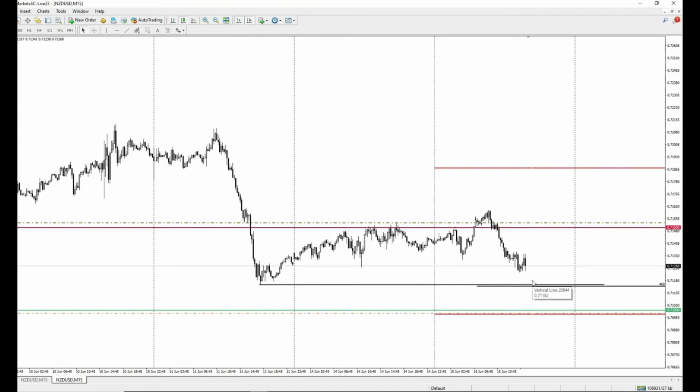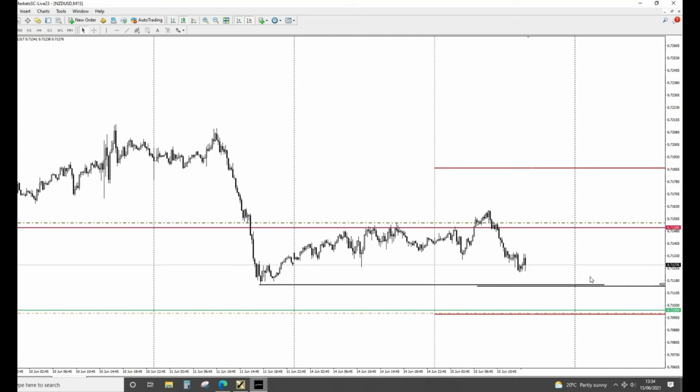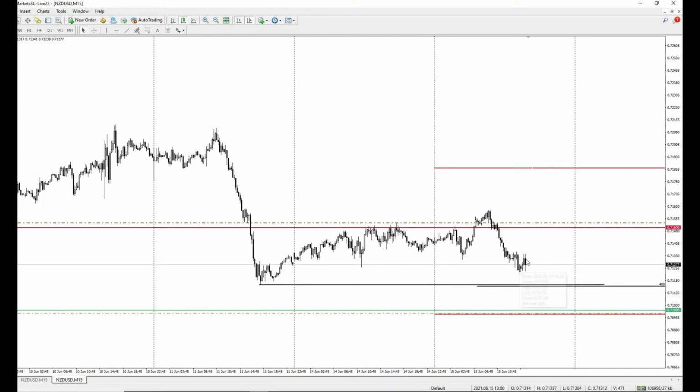But if I do get an early exit criteria which is lining up, I'll be out of this trade shortly. But that's just to show you that fundamental data has driven the price further down, so we're going to see if that can continue to drive it for the rest of the afternoon, or I may get an early exit criteria in the next 30 minutes to an hour. So I'll update you guys shortly on that.